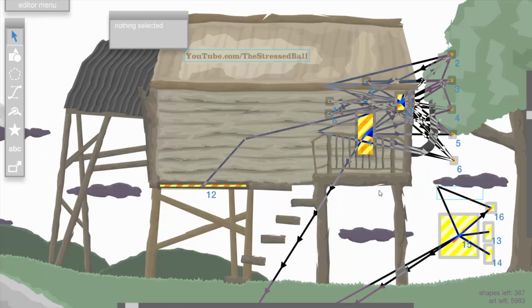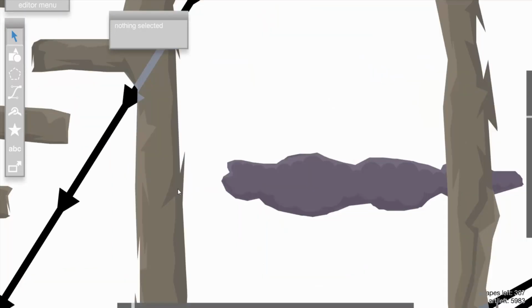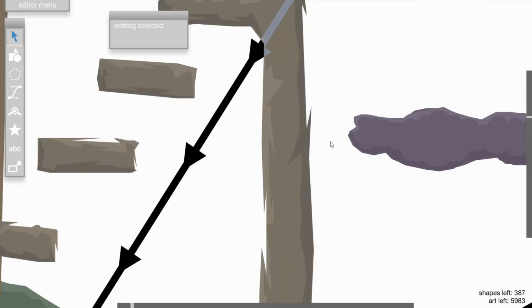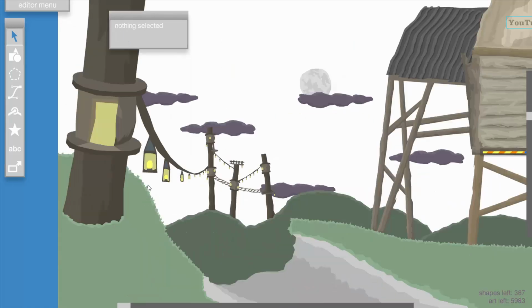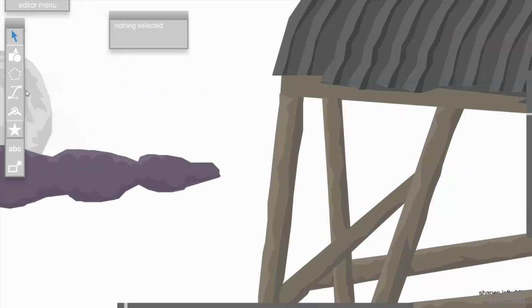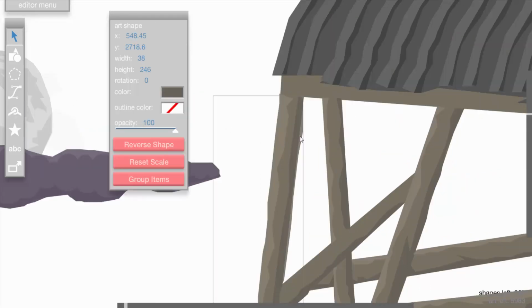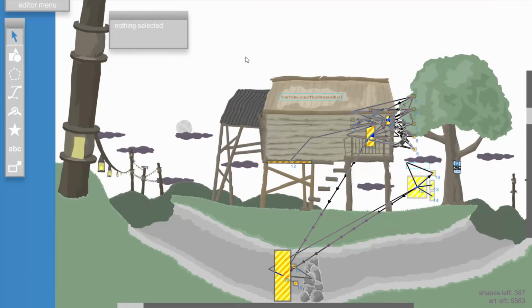So when you are going to draw something, make sure that you look at the texture of it, because that really matters. So let's say we are creating wood, then you want to make this edgy and spiky texture. Then make sure that you place the dark thing on the right and the bright thing on the left. You can also do it the other way around, but it depends where your light source is. For me, my light source is the moon right here, so everything I'm creating is worked to the moon. So my bright side is aiming at the moon, and my dark side is away from the moon. And that way it looks like the moon is making a shadow on the right of my wooden shape, and that gives my level some kind of 3D effect.